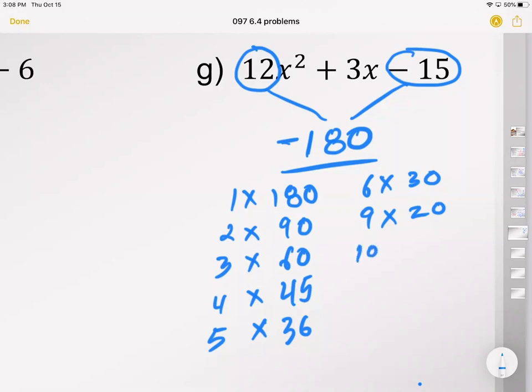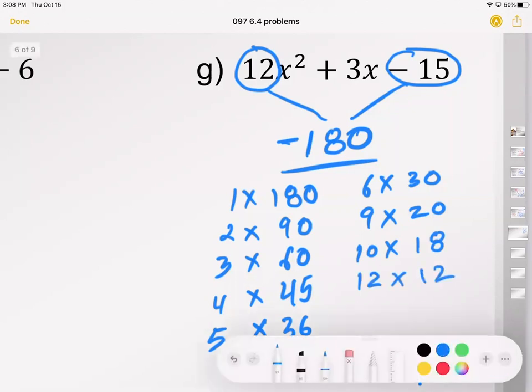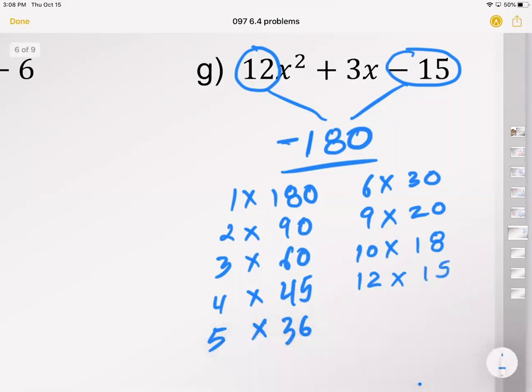And then you say 10 times 18, 11 cannot go into it, 12 times 15. And then you say, whoa, that's the number we're looking for, right? 12 times 15. So we did the whole round of items to come back to this number, but it's still doable, because 12 times 15 is my original two numbers to give me 180. And for these numbers, 15 minus 12 gives me 3.